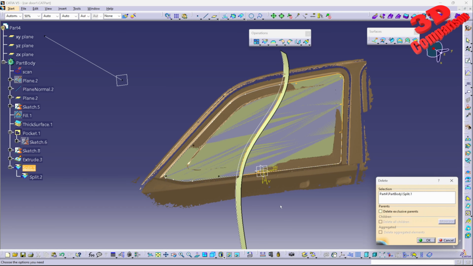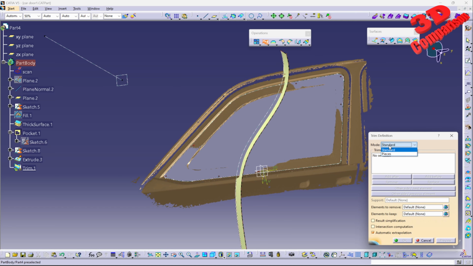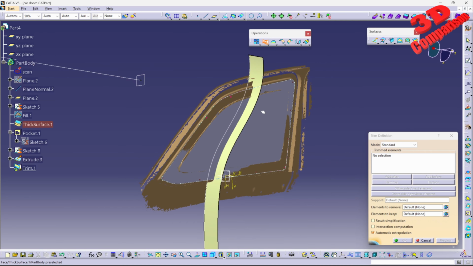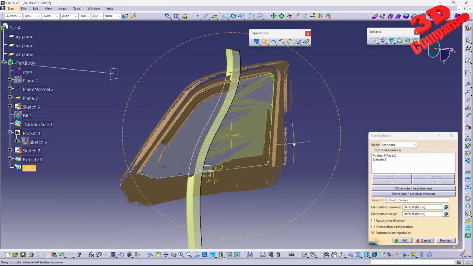So this is how we can do partitions within CATIA. We can also use trim in this case, and for the trim, if I go with standard trimmed elements, I will select both those, so the thick surface over here and the newly defined extruded one. And again, we can swap the sides using this one.